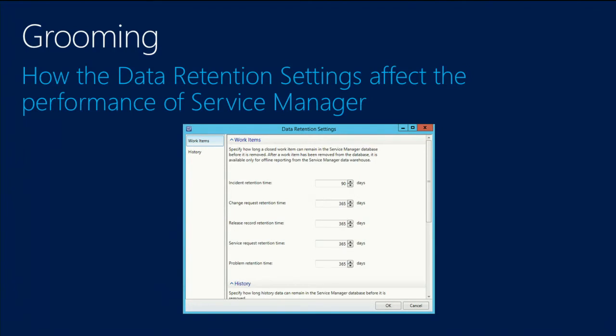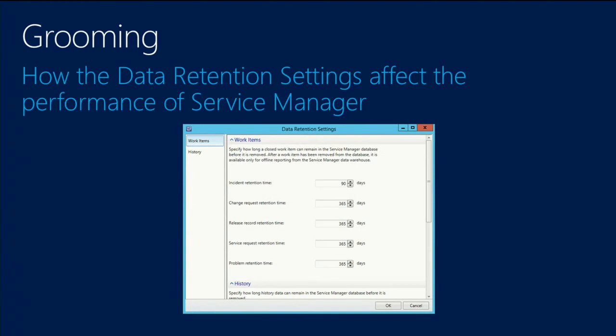So now, if we have been working with Service Manager for a year, we have items that are getting groomed every day, and now we're doing a class extension of the service request class. We will be resetting that last modified timestamp. So basically, we're keeping all those incidents that should be groomed tomorrow for another year in your database. So you have increased the data in your database.